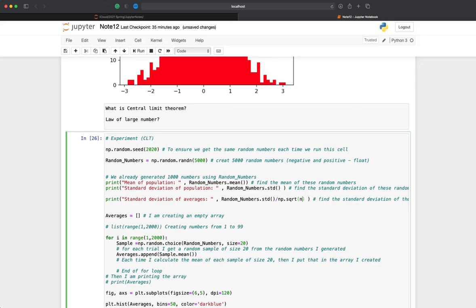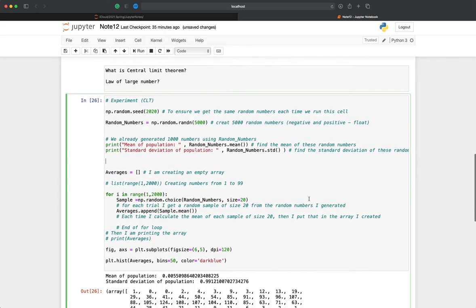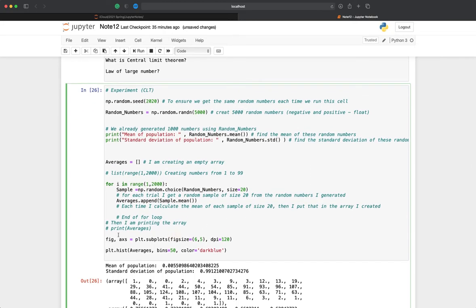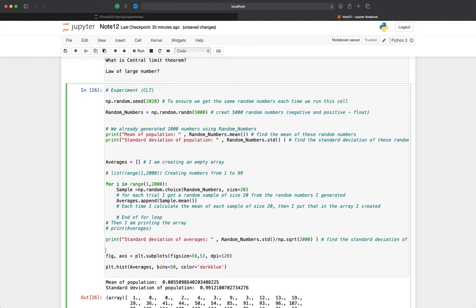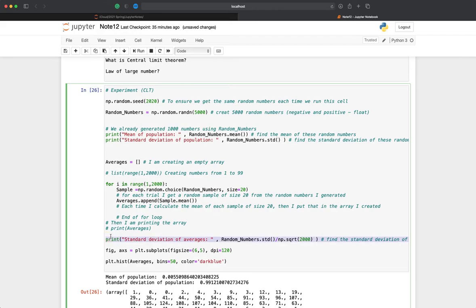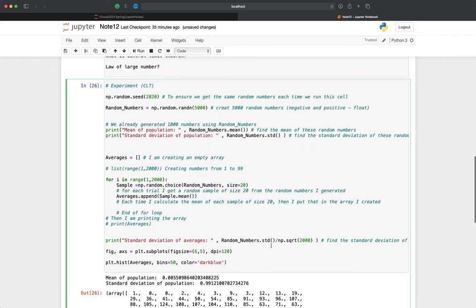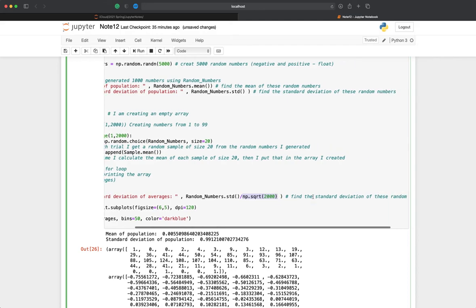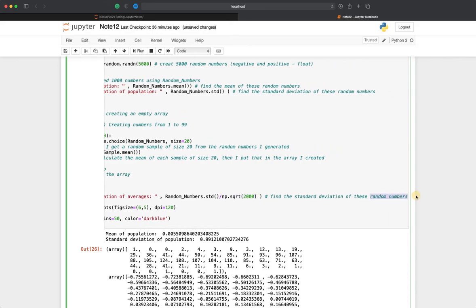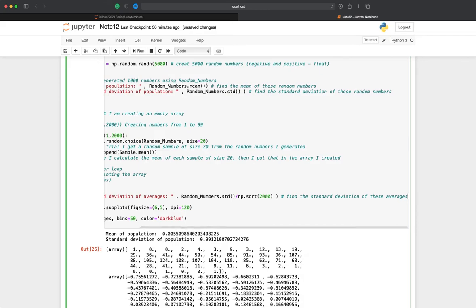What is n? n is the 2,000 samples. I will bring this here and print it here. And then this is the formula for the standard deviation of averages.